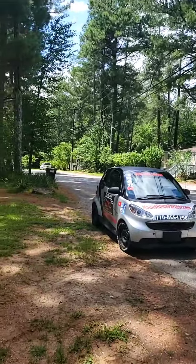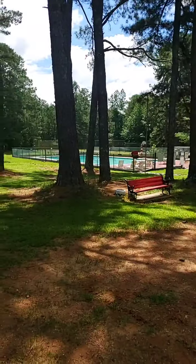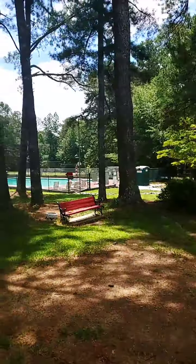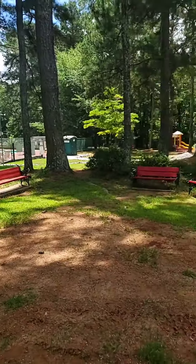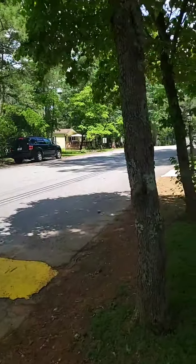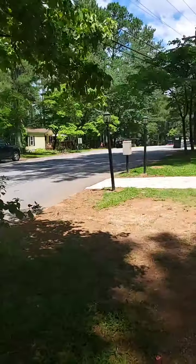So, yeah, beautiful park. It's my marketing vehicle, of course, but parks like this, when you have pools and amenities, and now I don't know if they're open, of course, still with COVID, but you've got the public park back there. I don't know if you can see, they have basketball courts, a tennis court. Parks like these are beautiful. Very big park. I think about 350 units is what they were telling me, and growing. So they're not done.